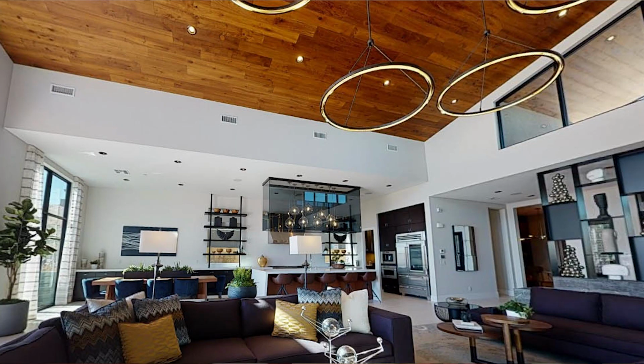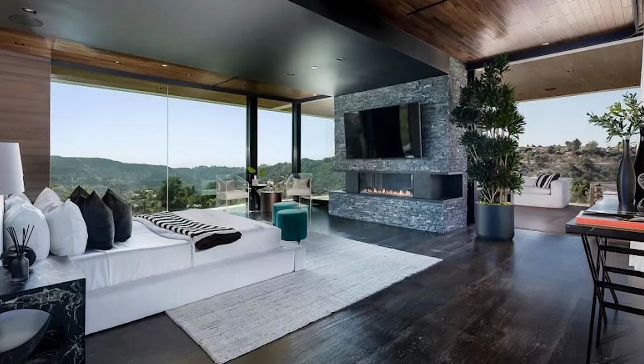If you saw my last video about Graham Stephan's home, you'll note that I talked about the kitchen ceiling height in conjunction with their living room ceiling height, and how the builder lowered the ceiling height in the kitchen on purpose to create a sense of seclusion or a separation between the spaces. Here, we're doing that within one room and within elements of the architecture of that room. You'll note that the ceiling height only drops a little bit, but the material changes as well, where they use darker materials for the ceiling above the bed, and by dropping it a few feet, it creates a level of coziness.